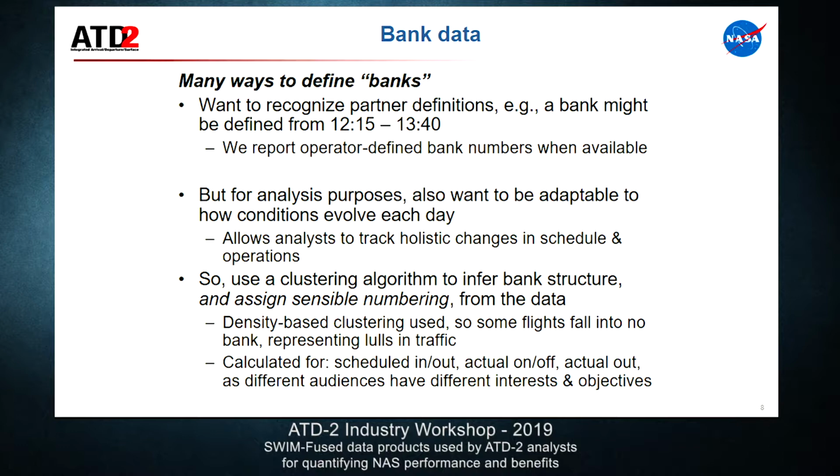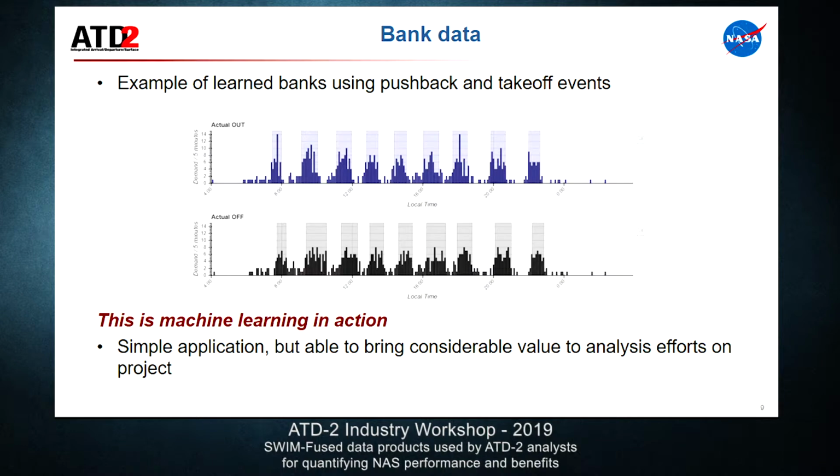So we calculate these banks using the scheduled gate in, gate out times, actual takeoff and landing times, and actual pushback times, trying to serve different analytical needs and different user groups. That data is recorded on each flight, which bank it was associated with, and for each of its milestones, which bank that was associated with. Generally those are consistent. If a flight pushes back in bank 3, it generally takes off as part of, quote unquote, bank 3. So we're trying to capture that.